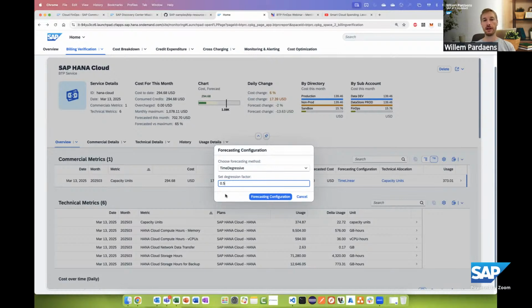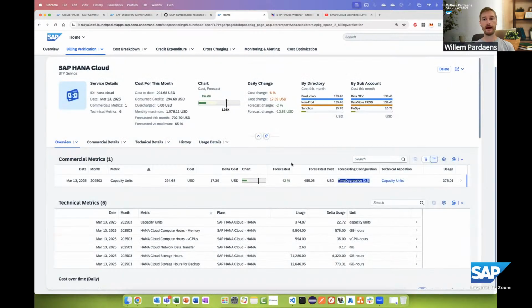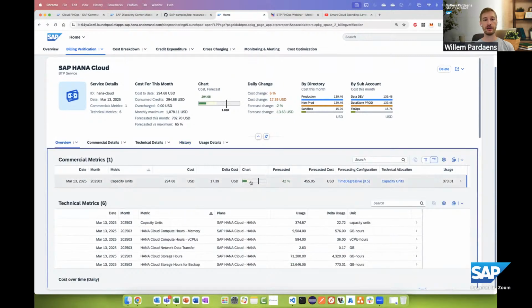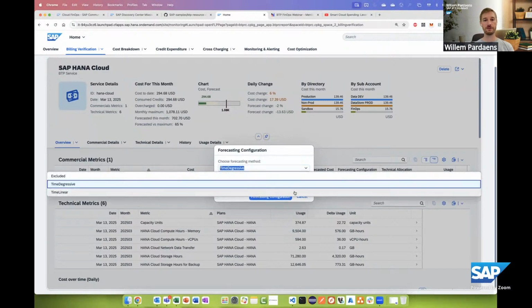So this is just for you to play with. It's also not a hard science. And it doesn't matter if you made a mistake here, or you set it and you try these different settings. You can just play with these numbers and see where they end up with your forecast, because the moment you activate this, you see what your forecast will do. And then you can see how, for example, this forecast of 455 maps against your history of how your actual consumption tracked throughout the month. So this is just an area for you to play around and change these values depending on how you see your consumption behaving for a specific service.